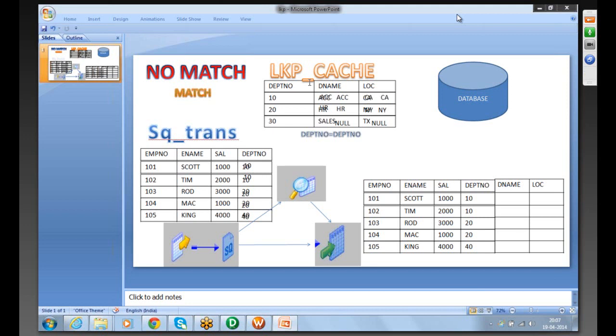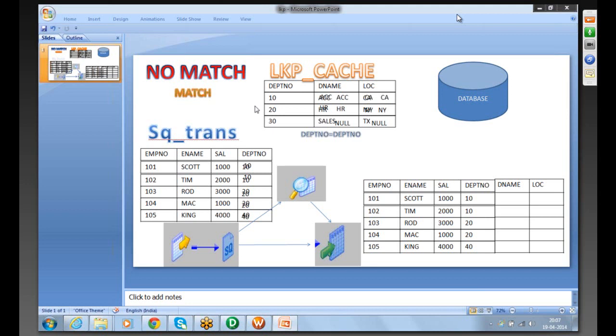Let's say I have department tables 1, 2, 3. So I look up on a table which has related values for me. I'm going to look up on a table where I have my values in it.